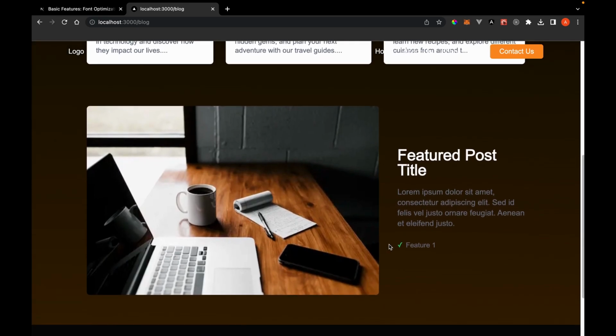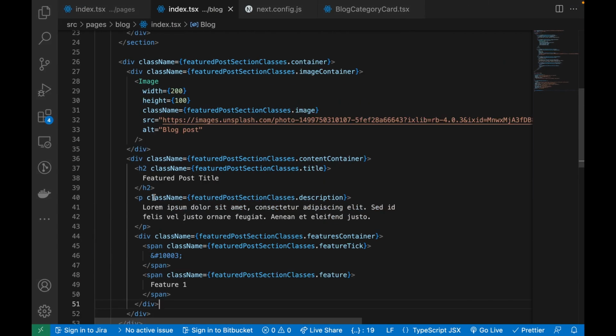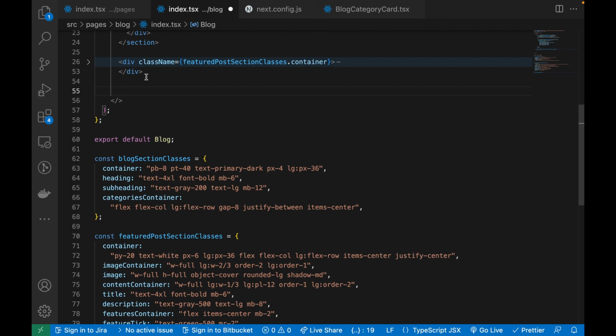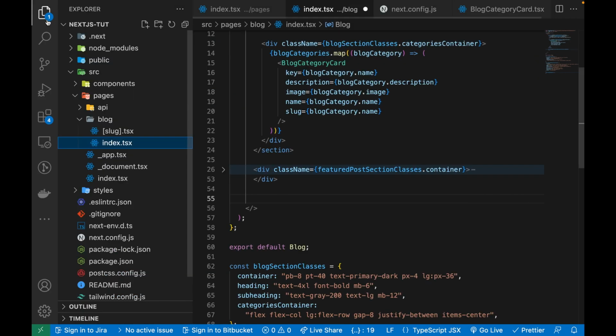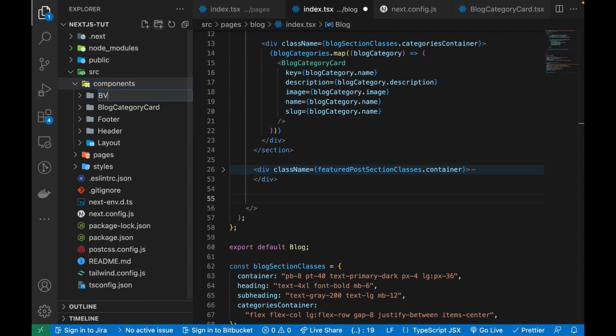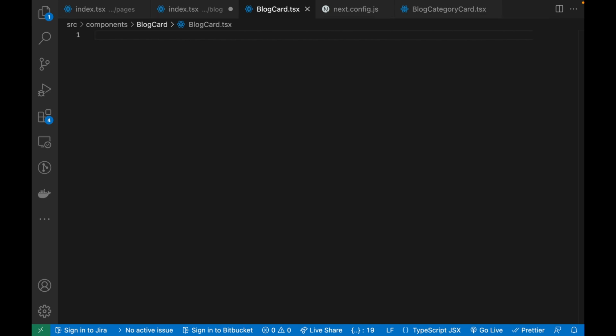And lastly, we are going to have another section for our different categories. Here we're going to have another section for categories, and to lay out this section, we also need another component. So here, I'm going to have a blog card component. I'm going to copy this, and here I'm going to paste this as a blog card component.tsx.